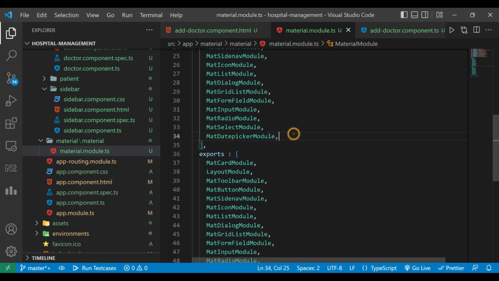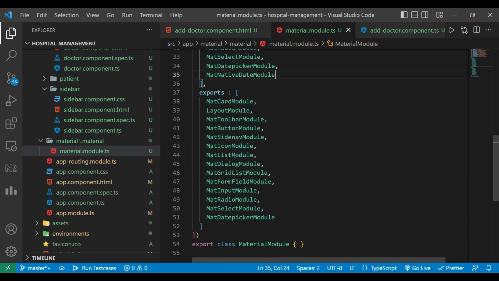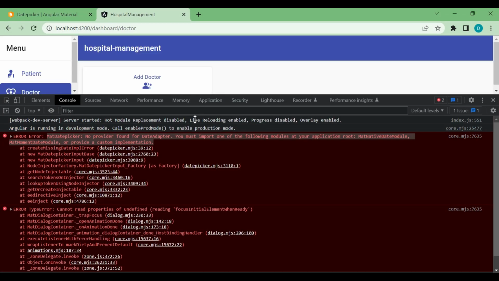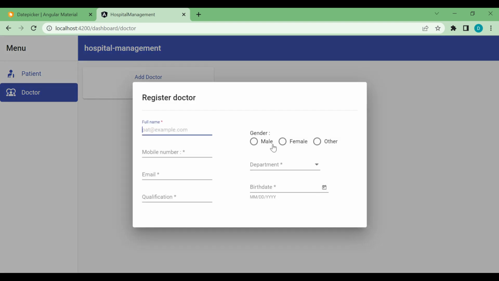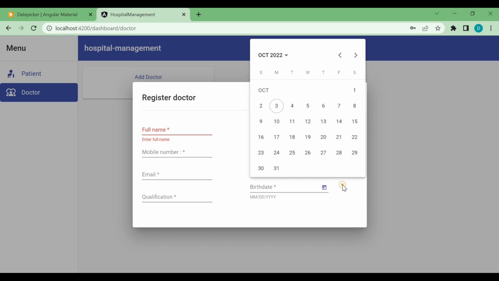Okay, so this is a necessary field. We'll inject it. Now we'll see there is no error. We click on add doctor. Okay, so everything is working here. See the date.